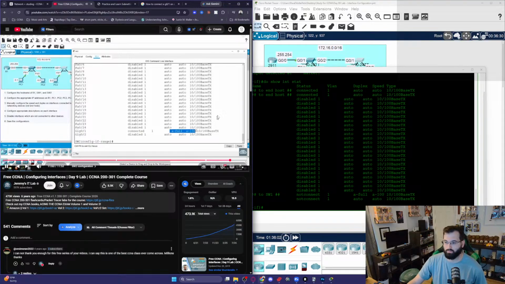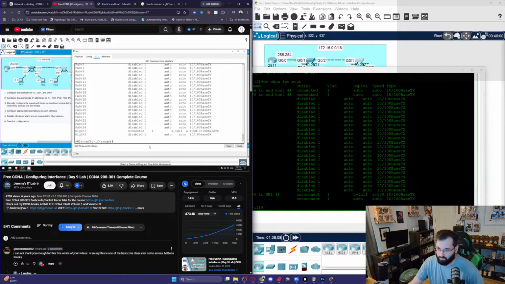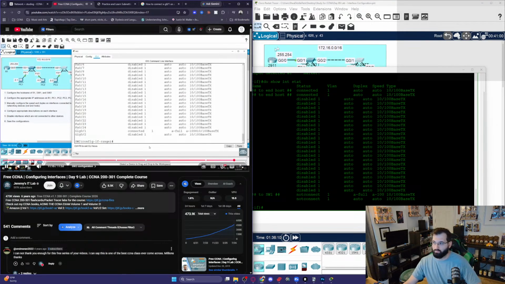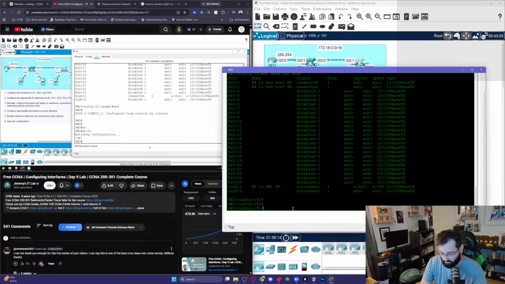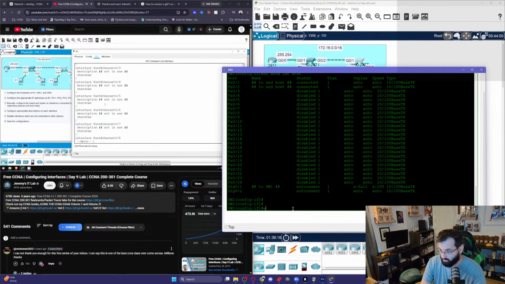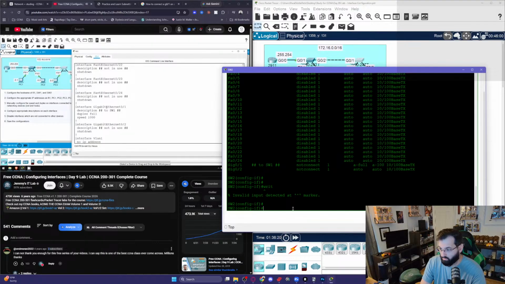It's A-full. On a real Cisco device, this will be 1000 and full without the A, because these settings were manually configured, not auto-negotiated. Finally, let's save the configurations. And this time I'll just use write to save the configuration. Now let's check. Show startup config. Looks like our configuration changes were applied. That's all for this lab.